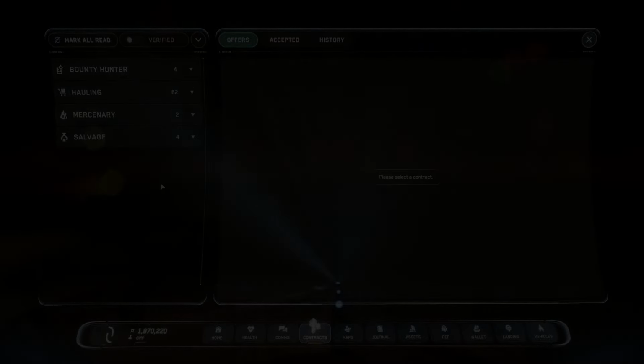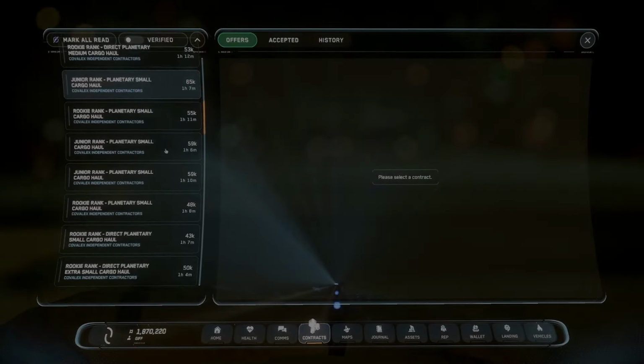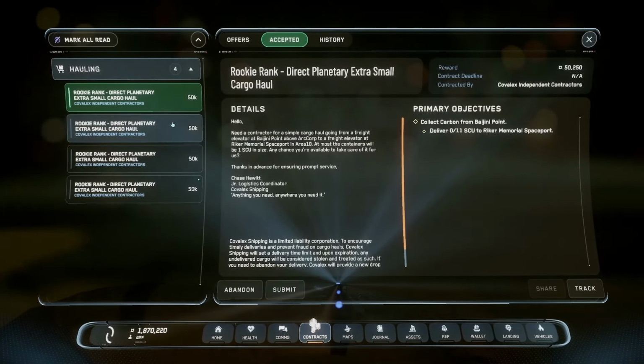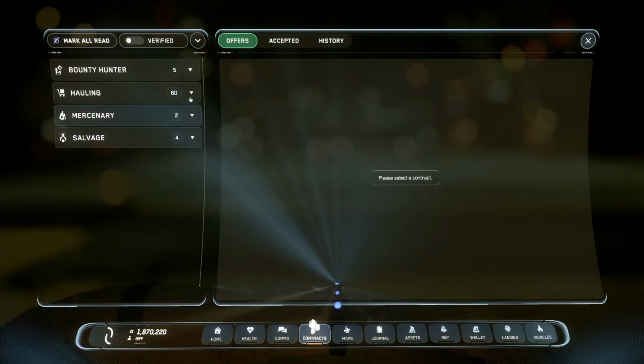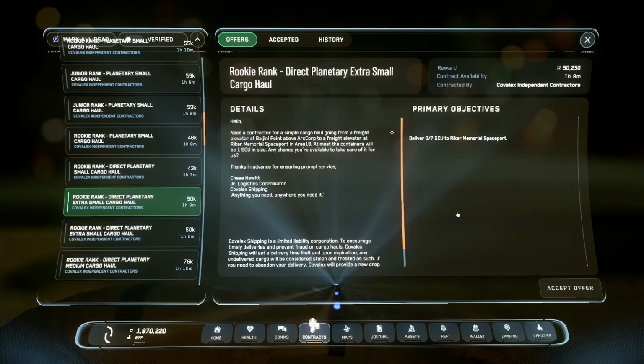Welcome to my Star Citizen money making guide. We're going to start off by earning the 2.6 million credits to enable us to purchase the Drake Vulture salvage ship. First off, the way that I made the money was to accept these 50k hauling contracts, which require you to pick up cargo from Virginia Point and then deliver them to Riker Memorial Station.